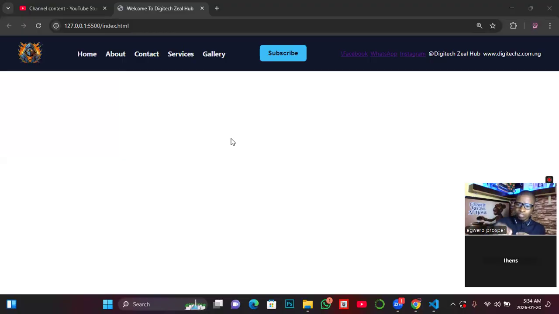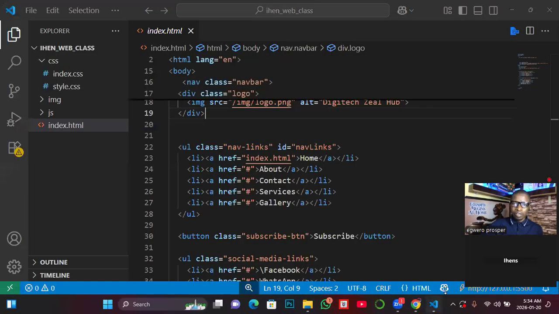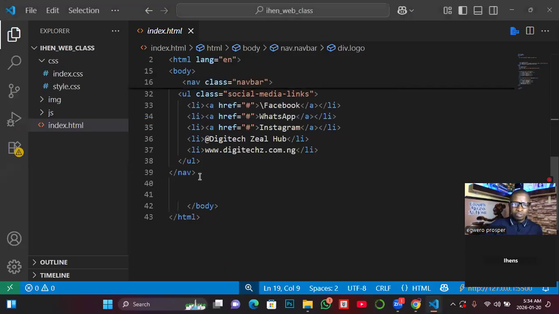So for us to enforce that, that will involve the usage of one of the layout components, which is called the card. So let me go to the page, our development environment. So this is where the navigation bar stops. So you come immediately after it, and then immediately after it, we are creating the body section.